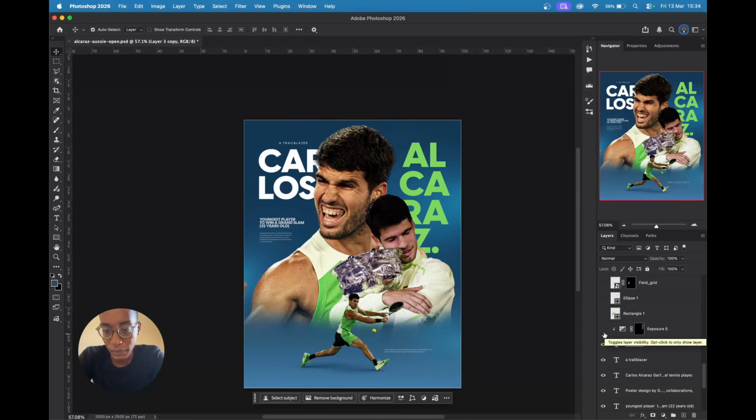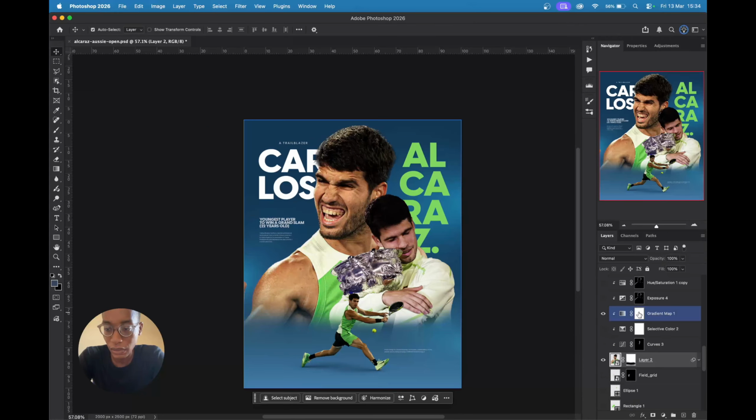So let's go back to this first. So for the main images, I then added other adjustment layers. So I added the curves for shadows, and to achieve this particular look, I then masked it. So you see most of my files have layer masks. If you don't know how to use layer masks and you'd like me to make a tutorial, please let me know. I also have a tutorial on layer masks, by the way, on my other channel, and I'll link it on the screen too. So let's go on.